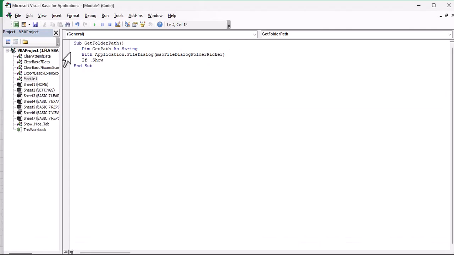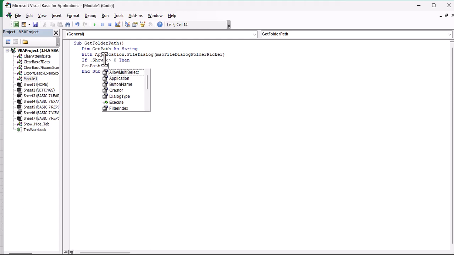Okay, so if dot show is greater, sorry, less or greater than 0, then what should you do? Now you are going to use the variable you have declared. You have declared the get path variable. What is the function of that variable? It should pick the folder location where you want to store the exam report.